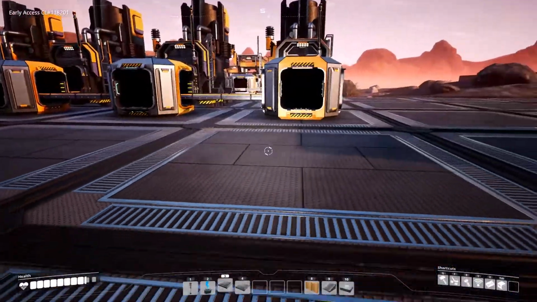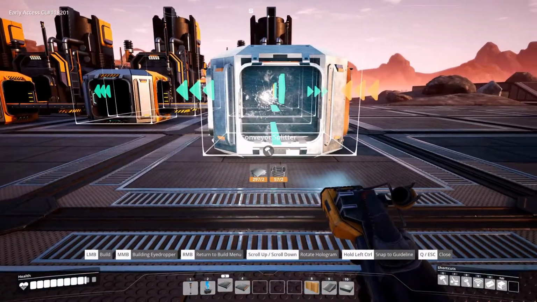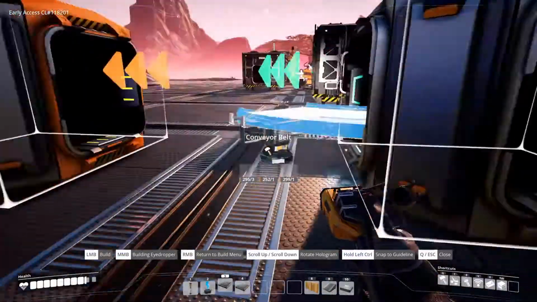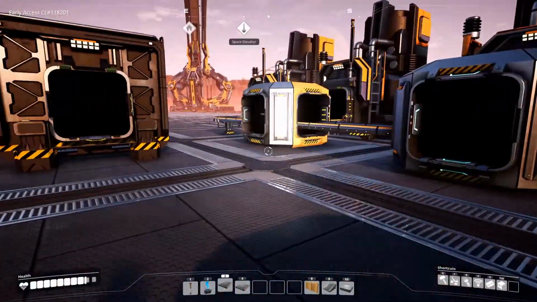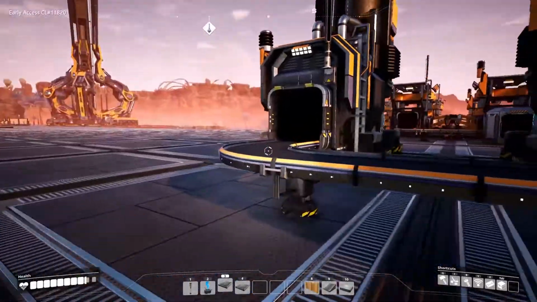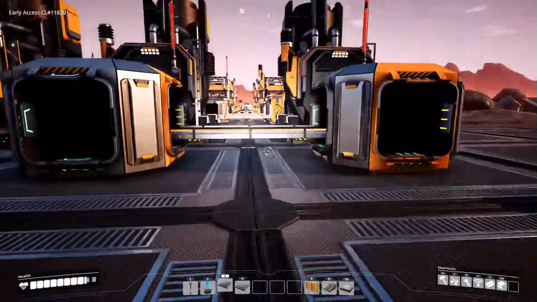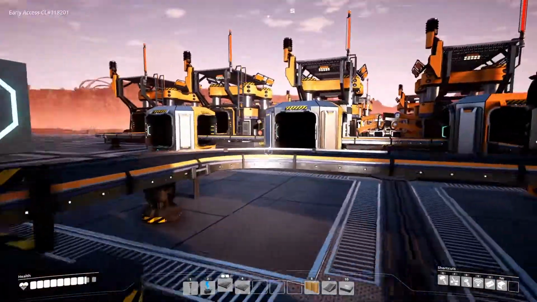Alright, now we have to split it again, because we don't want all of the resources going in there. We only want half. And the other one... Wait a minute. What am I doing? I already had them all lined up. It was these two. What am I doing?